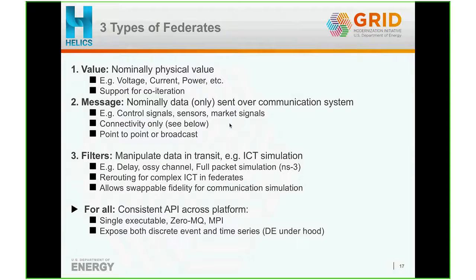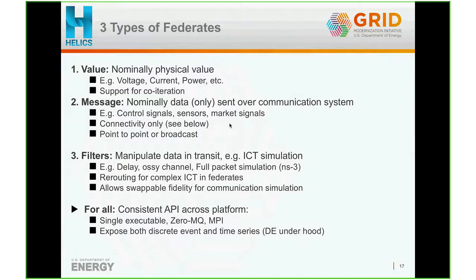One of the key things that came out of this was the recognition of the types of values versus messages, the types of data being transferred. And this is where the idea of three types of federates came up: value federates that would be exchanging physical values, and message federates for things that are normally sent over communication systems. You've heard deeper dives on those before, but the mental construct is that you may have the same data being sent in two different ways: one for the physical simulation, to make sure your power flow converges, for example, and a separate, sensor-based version of those voltage and current measurements that is then used by a management control system. You might end up with similar data going over value and message federates.